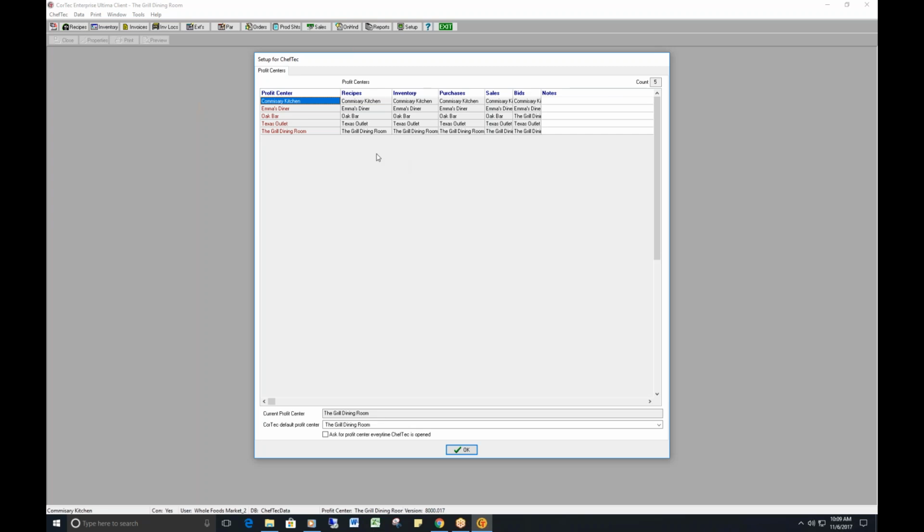Like if somebody were to accidentally set up sharing inventory, then they're basically the same profit center, just in different areas. Anything that happens in one happens in the other, so it creates a lot of havoc in your system. So as business owners, you definitely want to look at your profit centers and make sure that they are not sharing any of the information.